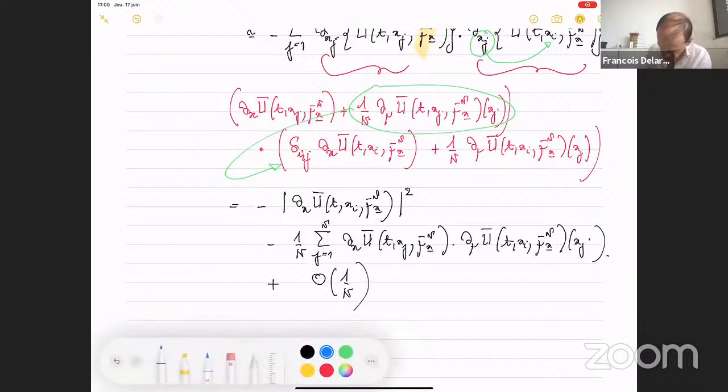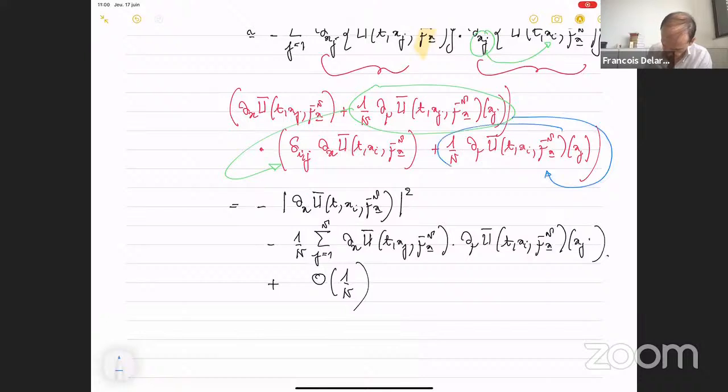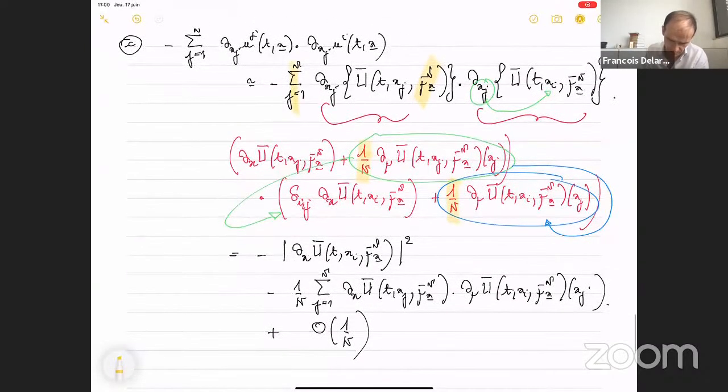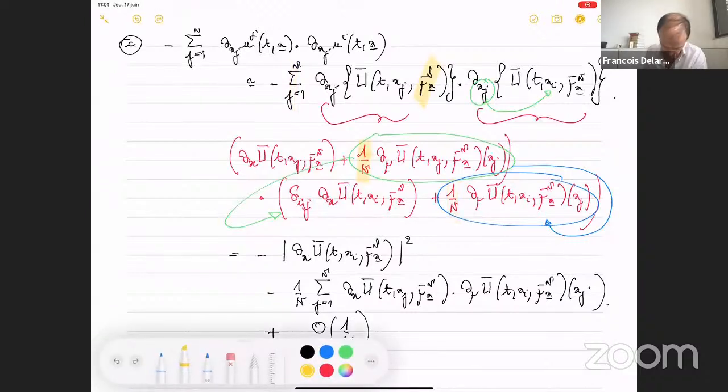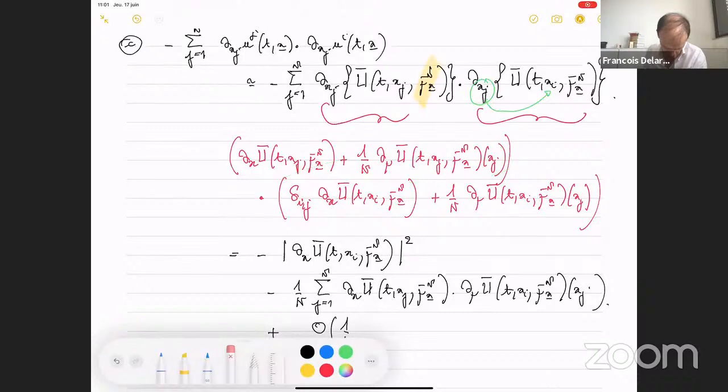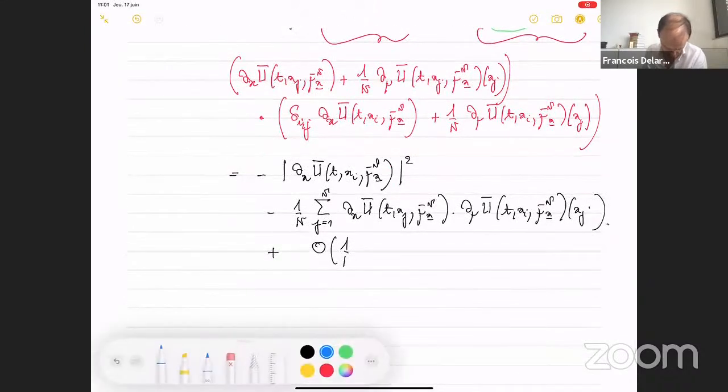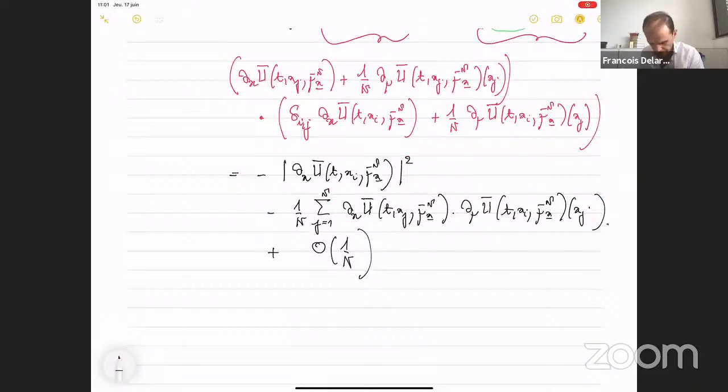And it remains to see the very last one. But this is the same. I will get 1 over N here, and 1 over N, and I make the sum. So it's going to be N over N squared. So this will be 1 over N at the end of the day. So the only thing that I have, in fact, at the end is this 1 over N. So for sure, I'm going to forget this 1 over N.